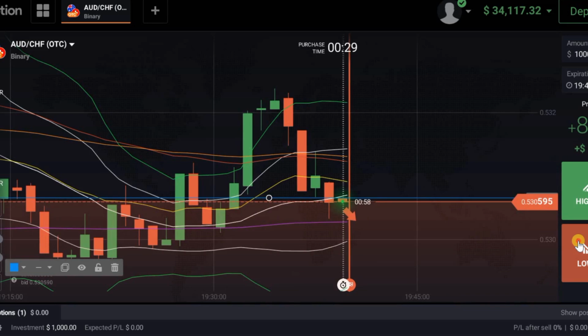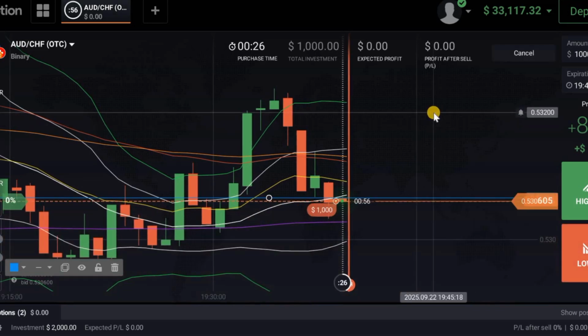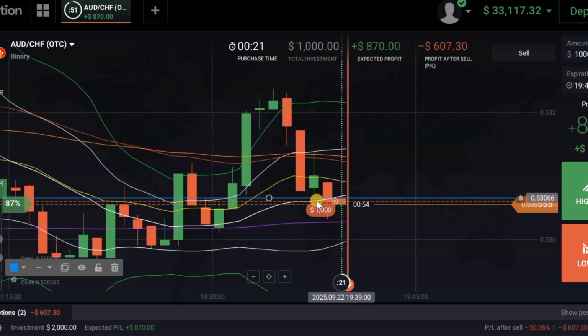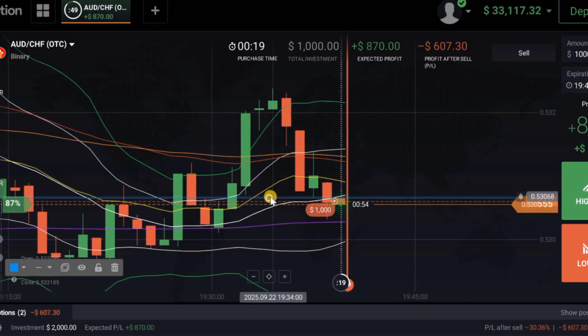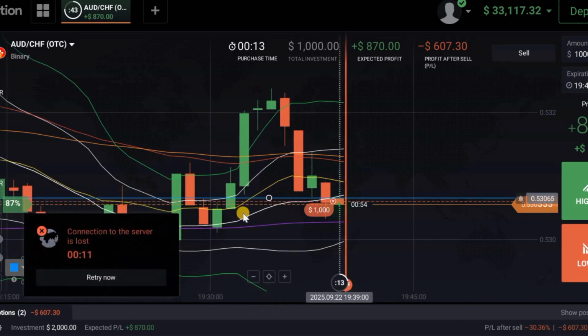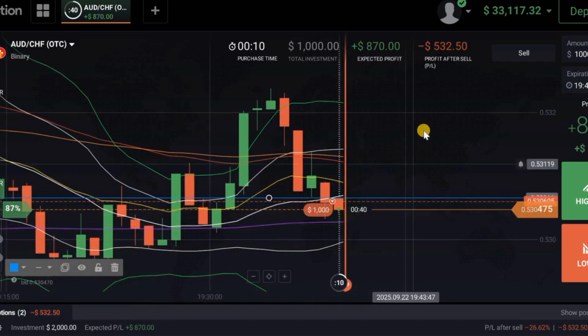So I'm getting ready to do this. I don't need anything more. I'm doing the puts. Why am I doing the put? Because you can see it has broken this resistance. It has broken this level. This candlestick broke it, so price is just opening exactly there. You don't need it to go back up, just go into the trend.